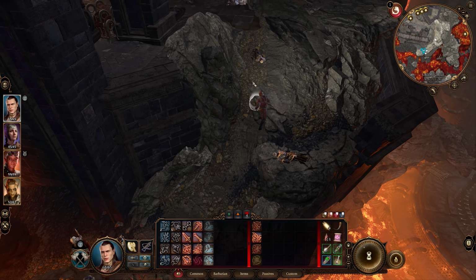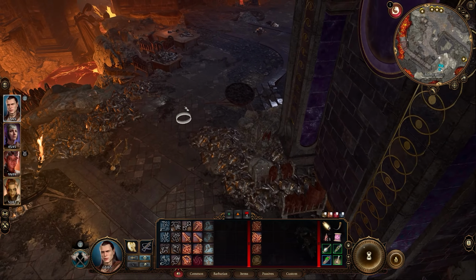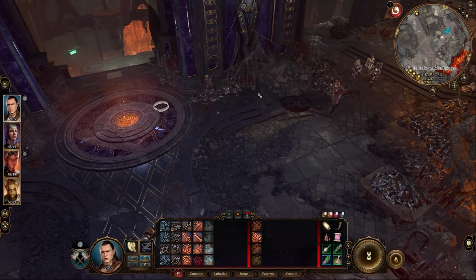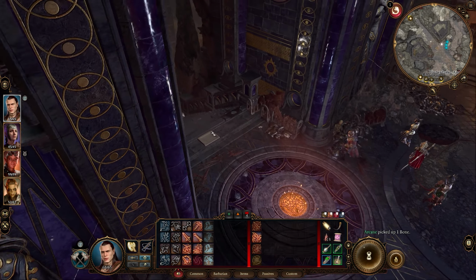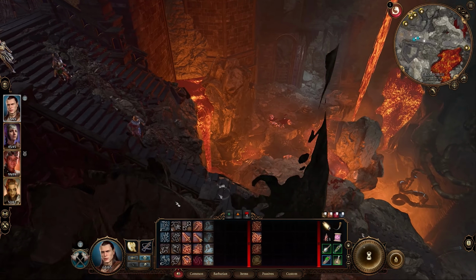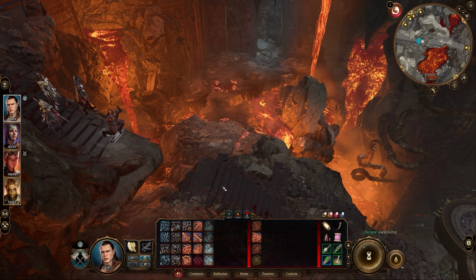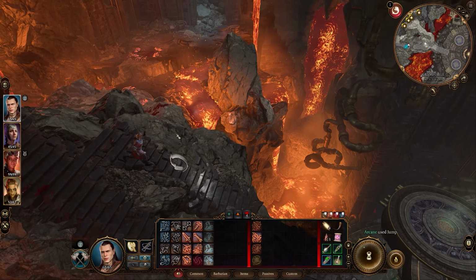I will not show you how to defeat the boss in this video because I already covered it, but if you are finding any difficulties, you can check them out. So this mithril ore can be a little difficult to acquire if you don't have splash damage or AoE damage. So get some wizards or AoE damage in your party and it will be a lot easier.